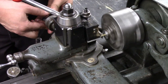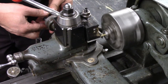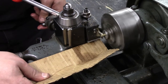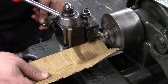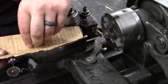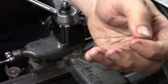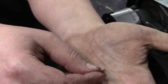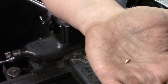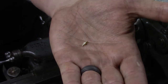Very easy. It's such a small part of brass, as brass tends to do, it'll break this part right off. Should be hitting that hole pretty quick here. Like that. So I'll take that and clean that little parting nub off the end of there. It should have a hole through, like a deburr, and glue one of those watch bushings in.